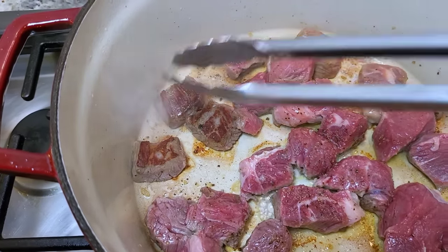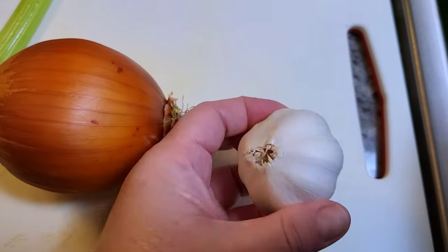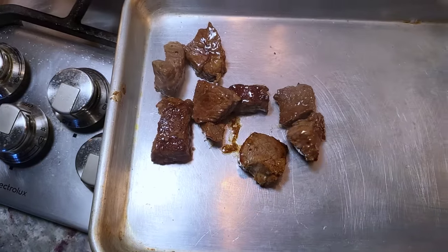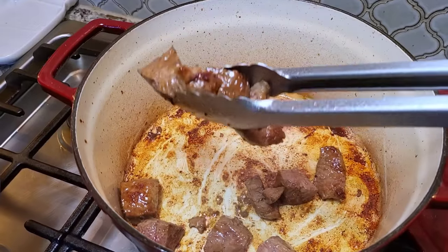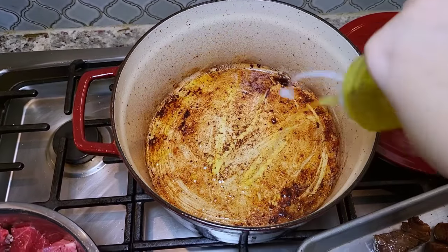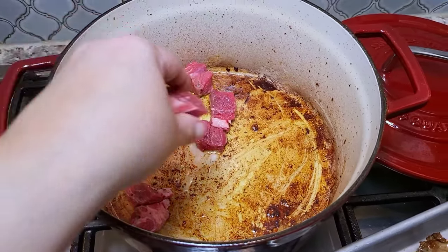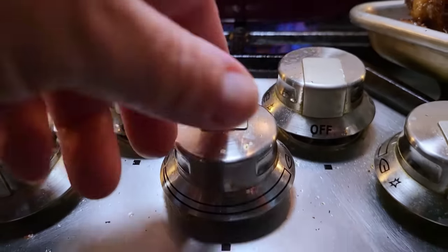This browning is going to give you color and flavor to the beef stew. I'm working with one large onion, five cloves of fresh garlic, and one celery stick. I'm going to prep and chop that while I'm browning the meat. Look at the beautiful deep brown coloring on the beef. It also renders its own fat and juices, then caramelizes and sticks to the bottom of the pan. You want that — that's the fond. A little more cooking oil, and I'm just going to repeat the process. Take your time; the extra work to brown your meat will yield beautiful color and flavor to this beef stew.